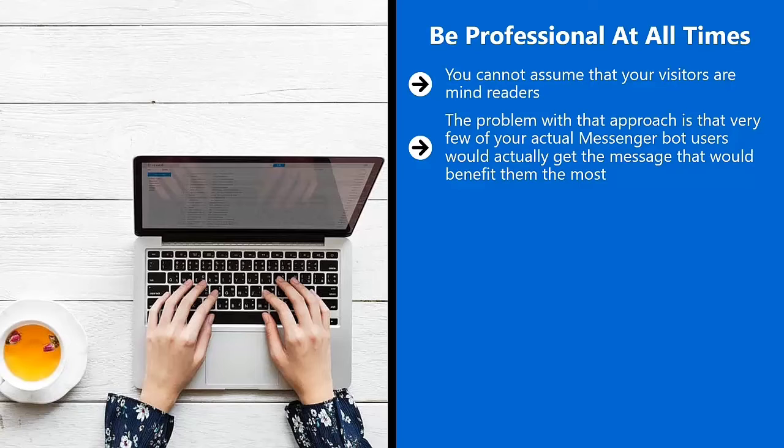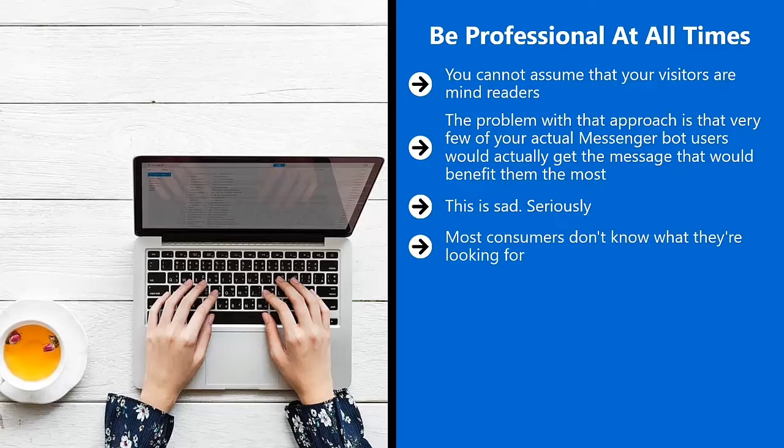Instead, your Messenger bot would be sending out one generic message after another. This is sad. Seriously. You're wasting a tremendous amount of opportunity precisely because you assumed that people finding themselves in your Messenger bot dialogue system know what they're looking for. Most customers don't know what they're looking for. Even if they find themselves on your website, and even if they are interested generally in what you have to offer, you have to hold them by the hand. This is not a headache, nor is it a hassle. In fact, you should look at it for what it is. It's a golden opportunity.